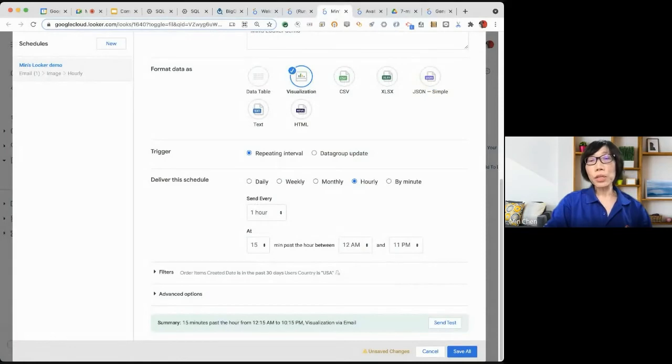Once you do this, what you will see is in your mailbox, you will get the email, and from that email you will be able to explore from there. However, if you're not authenticated as a Looker user, you will not be able to do the exploration, but you will see the dashboard.